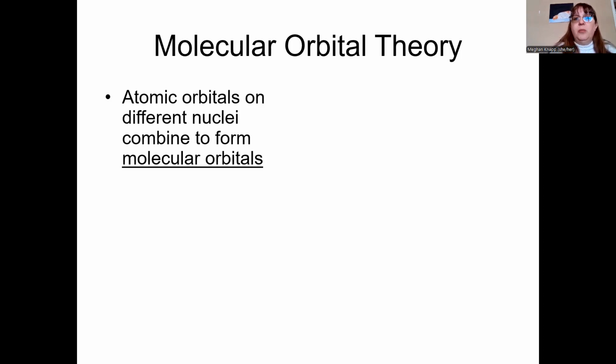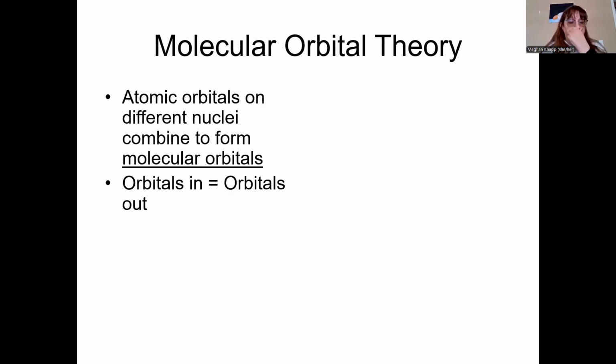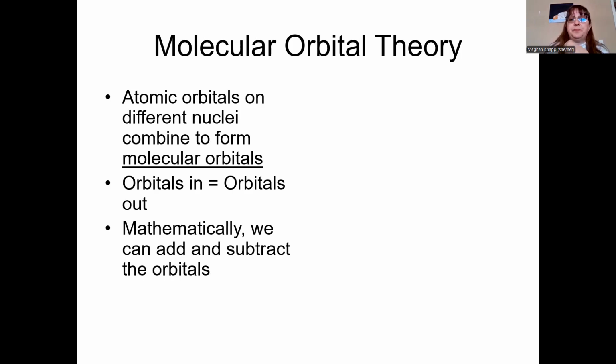Okay, so molecular orbitals are going to come in two flavors. And when we make our orbitals, we're going to follow that same rule. However many orbitals we started with, that's how many we end up with. So we said hybrid orbitals was equal to atomic orbitals. We're going to say molecular orbitals are equal to atomic orbitals. So we're going to have the same number. So that means if I have two atomic orbitals, I'm going to form two molecular orbitals.